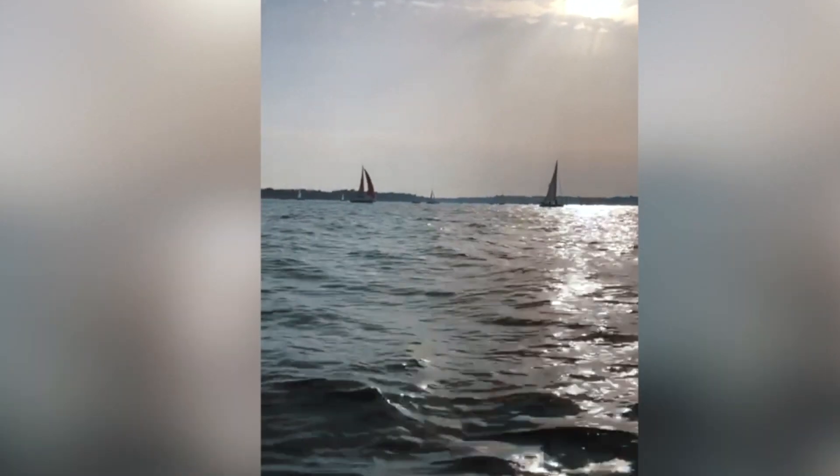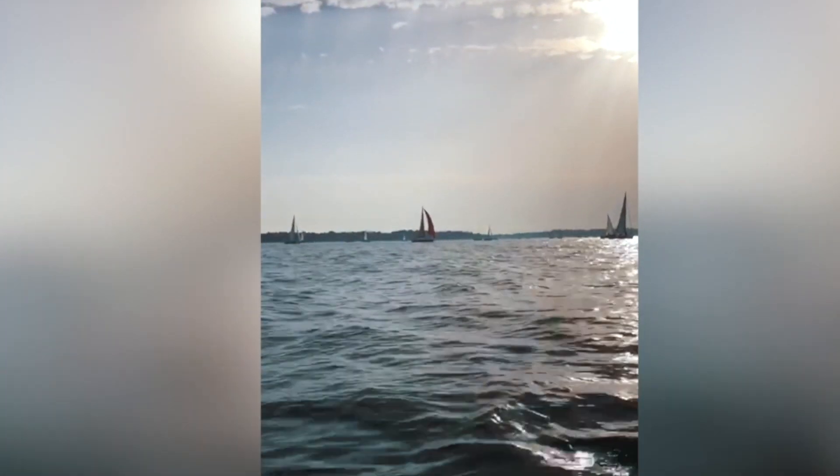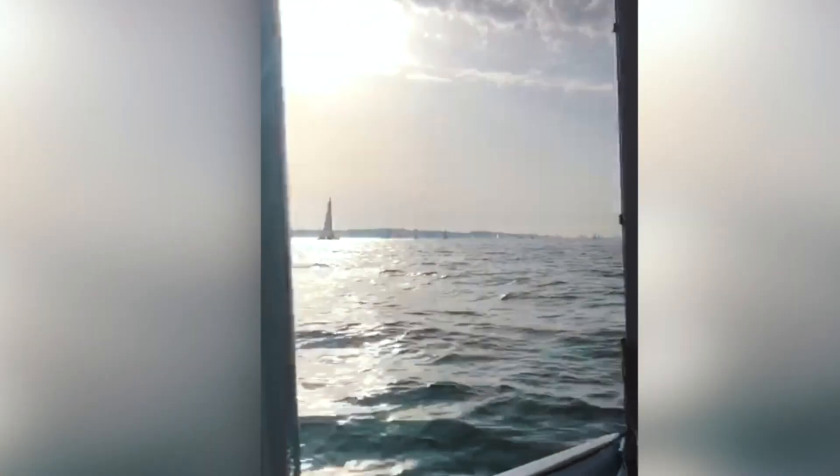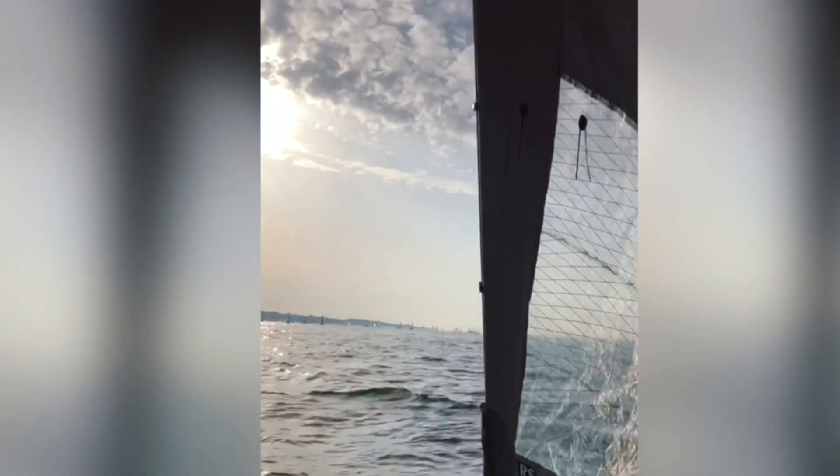It's now seven o'clock. We've been sat at Bembridge for over two hours and we're pretty fed up. But it's okay because we're going to finish. It's nine o'clock now, we're nearly back in Hamble. The wind has now come from the west in the Solent, but it only got there as our tow reached about the finish line. We can see boats are still finishing, and we don't think we'd have finished yet anyway.